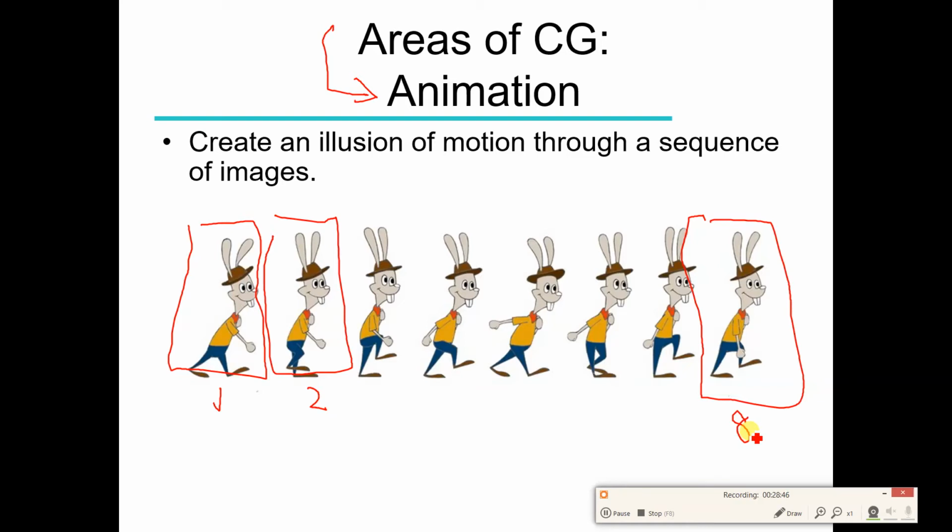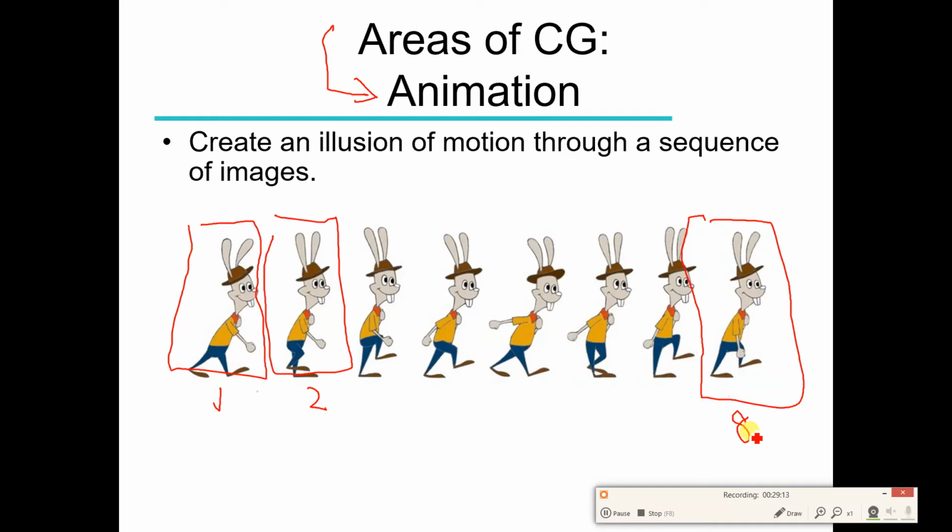And when these images are displayed on the computer screen one by one in the right order and at the right frame rate, this creates the illusion of computer animation. Of course, here I just show you 8 images, but in actual animation you need thousands of images to create the animation.